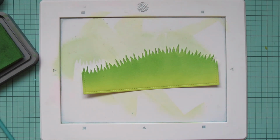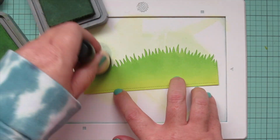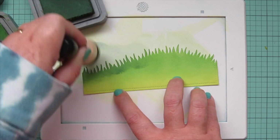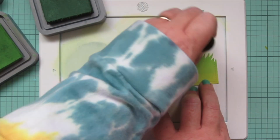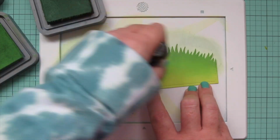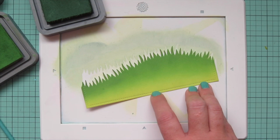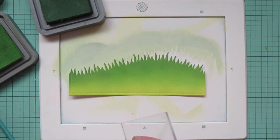And then I wanted to darken that up even further. I felt like a bit more contrast is never a bad idea. So I went in with some Rustic Wilderness. And this time I'm sticking just really close to the top edge, just on those grasses and then a little bit below. And then I'm going to blend over that with the Mowed Lawn ink blending tool once again, just to soften everything back up. And then I'll go one more time over that with the Twisted Citron.